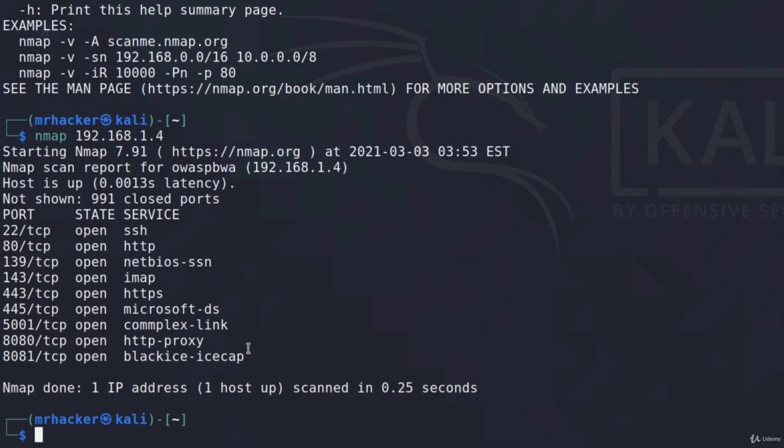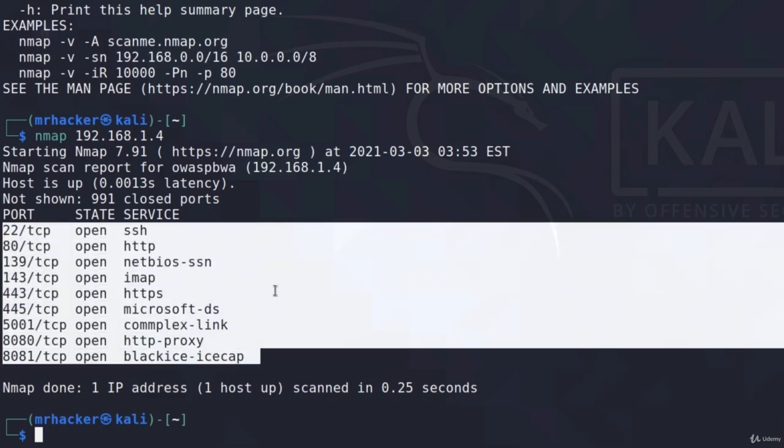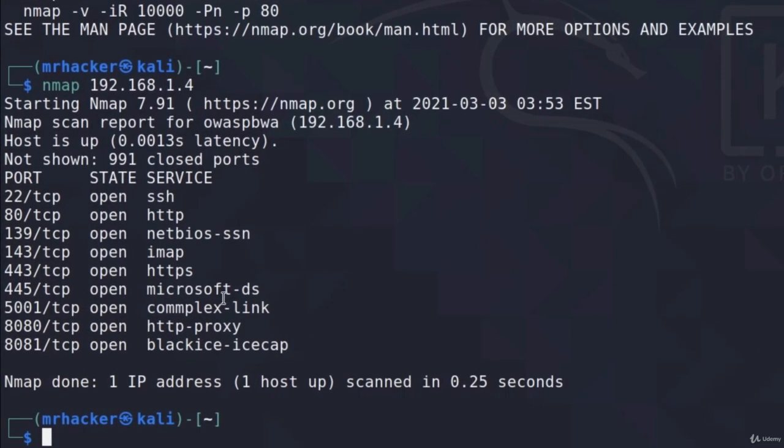Maybe the machine hosting the website has other services that are vulnerable to a different attack. But that is out of the aspect of this course. However, you can use Nmap to determine that, and you will use Nmap a lot if you perform penetration testing. So this very basic scan gave us the output of all of the open ports, and it also told us that it found 991 closed ports. Now, why is that? Well, Nmap by default scans the 1000 most known ports. And out of those 1000 ports, 991 were closed, while these 9 ports were found to be open.